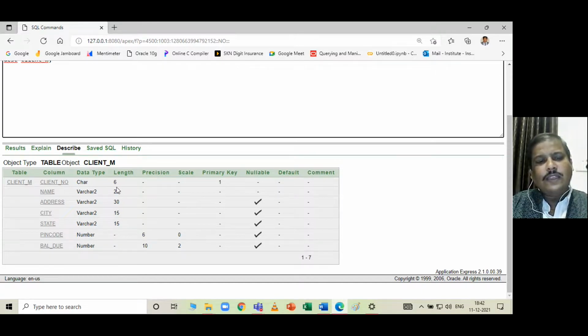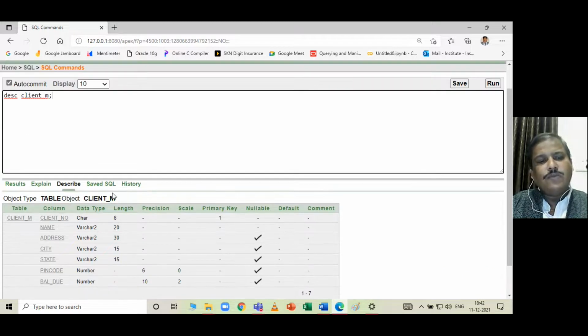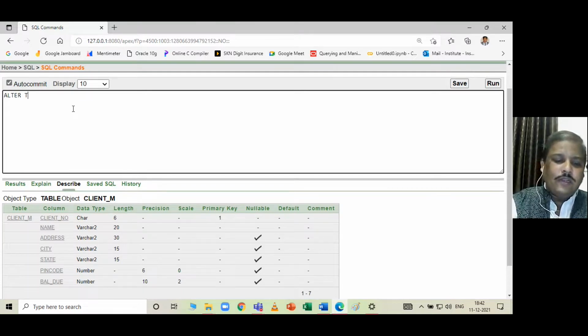Character, I can make. I can do add column, column, then sub column.